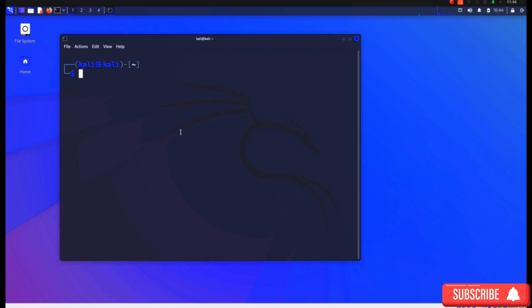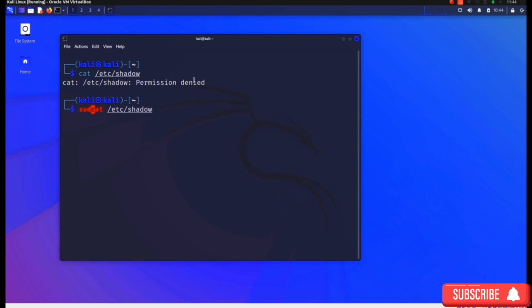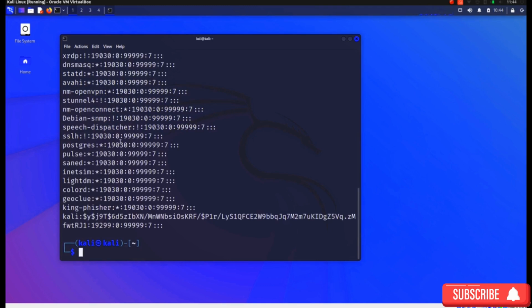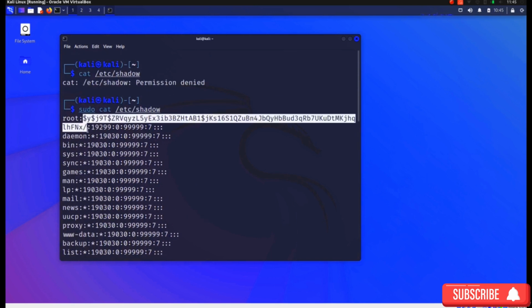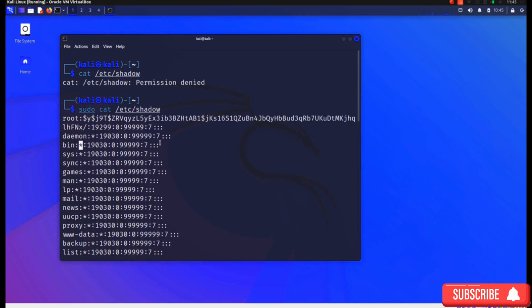A very interesting file is the file /etc/shadow. So if I try to output that, you'll see permission denied. By default, this is where the passwords of all the users on the system are stored. So let me open that as an administrator user by typing sudo in front. When you press enter, you'll see the username and the password for that user. It's written between the colons. And if you scroll up, you can also see the root user has a password. You'll see some of these users don't have a password, and that's because they cannot log in. You'll see they don't have any shell after that.